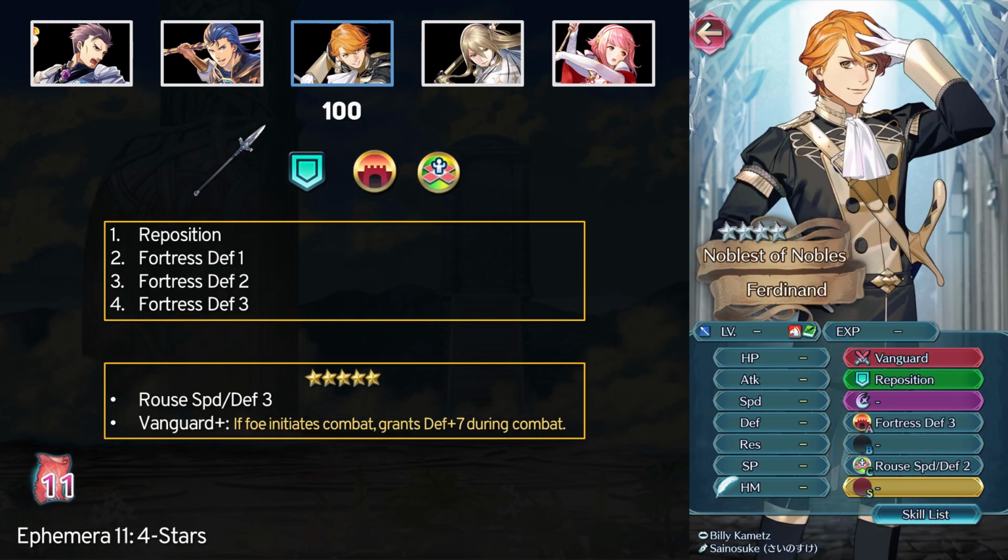Our third unit is going to be Mr. Ferdinand von Aegir. Ferdy has some fun skills to use. At 4 stars, he also has reposition, and he's going to have Fortress Defense 3. Not exactly a crazy skill, but some units need to stack flat defense, so it's there.